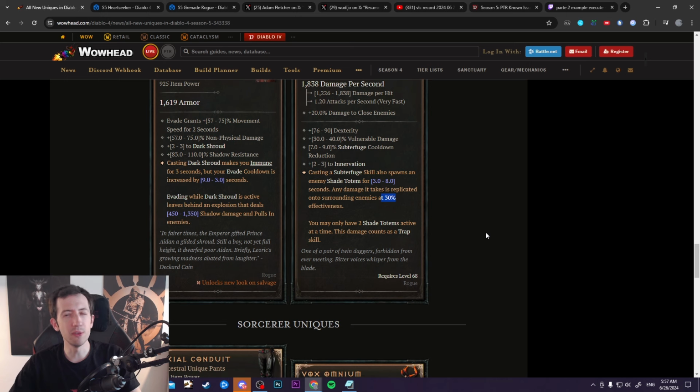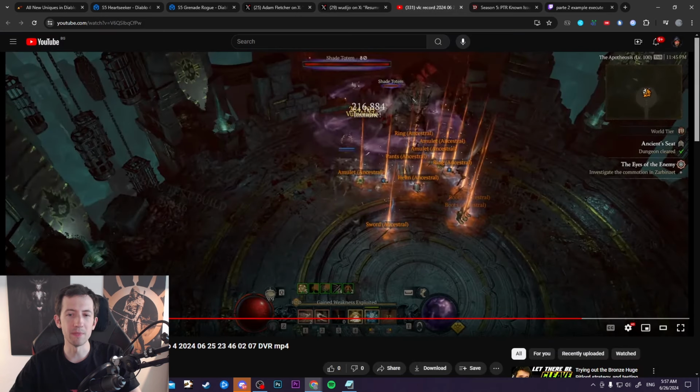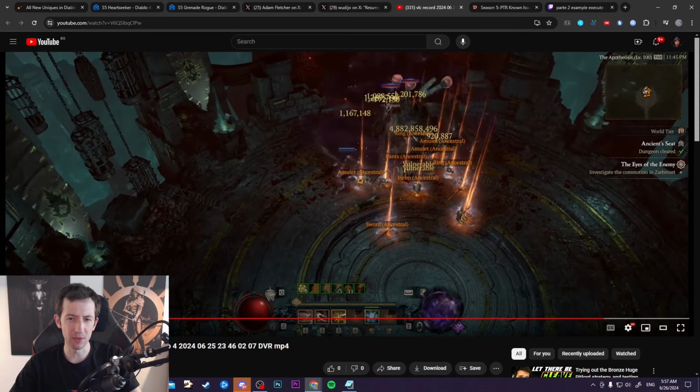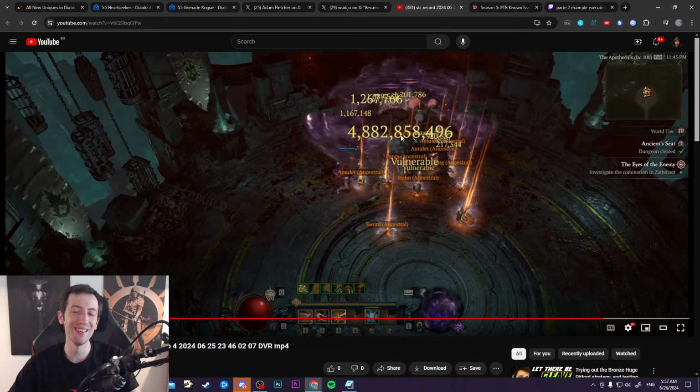And maybe there's some fishy stuff going on here as well, because if you look at this, for example, from that clip here, well, you can dish out some pretty serious damage when you hit those totems. So you see this here, for example, a casual 4.8 billion hit with that totem basically exploding. And funny enough, this is a crit, so this might actually be what is bugged here, because I would not expect this damage to have any chance to crit.